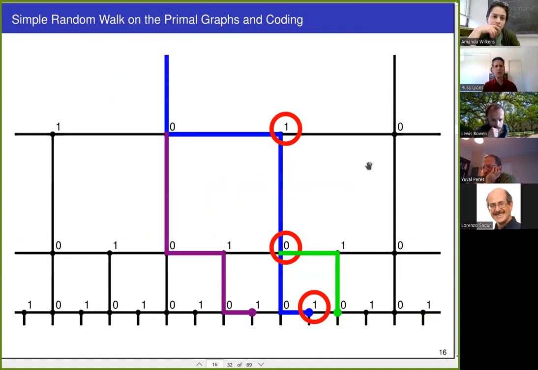Now let's talk about how this coding relates to simple random walk. So this is the same example I showed before. And remember, we think of this as a dyadic integer ending 1, 0, 1. Suppose we step 1 to the right. Then we're at the graph that ends 1, 0, 0, right? Instead of this blue portion, it would be this green portion. That would be the end, come to the root. Remember, when we take a step, we move the root with us. So that's moving to the right in this example.